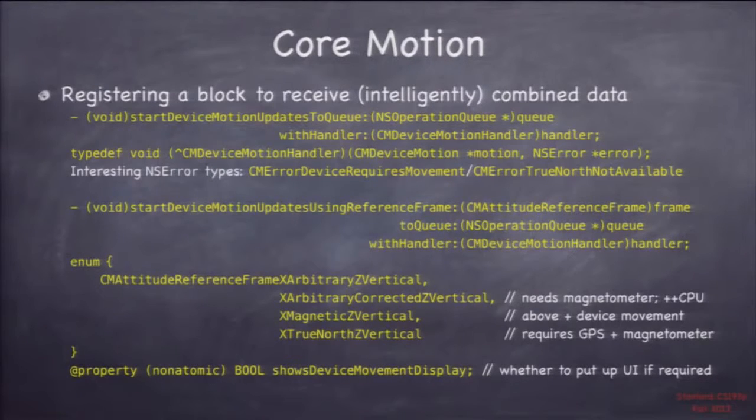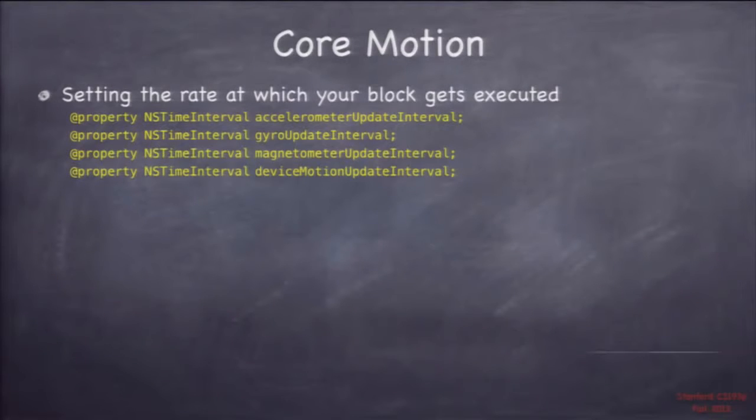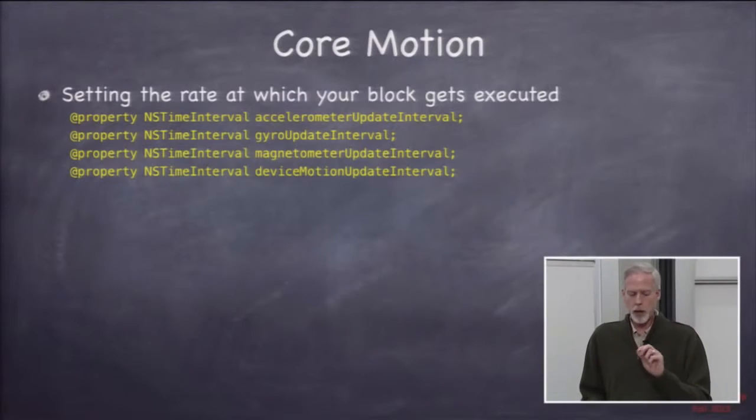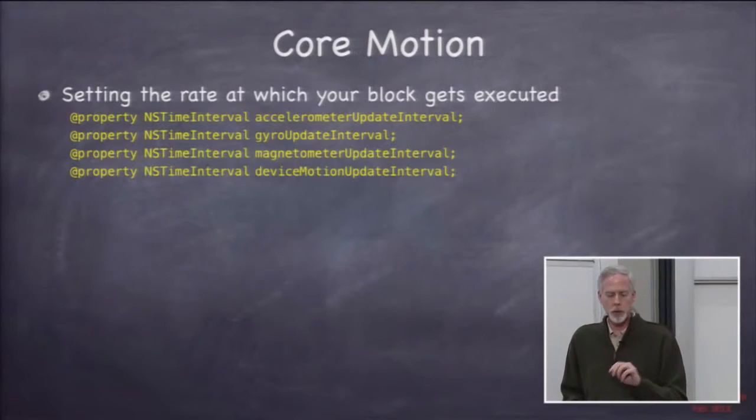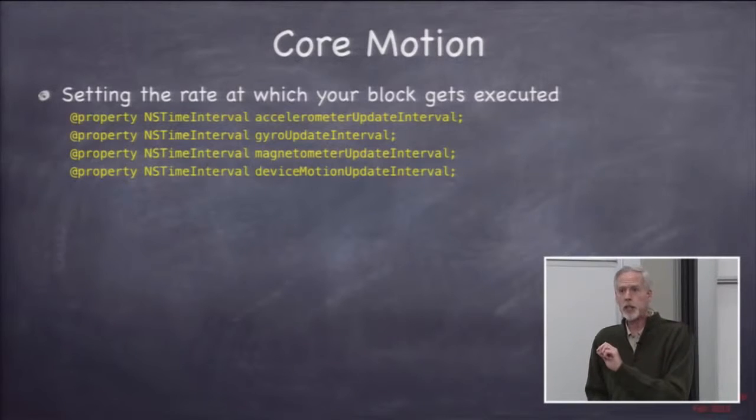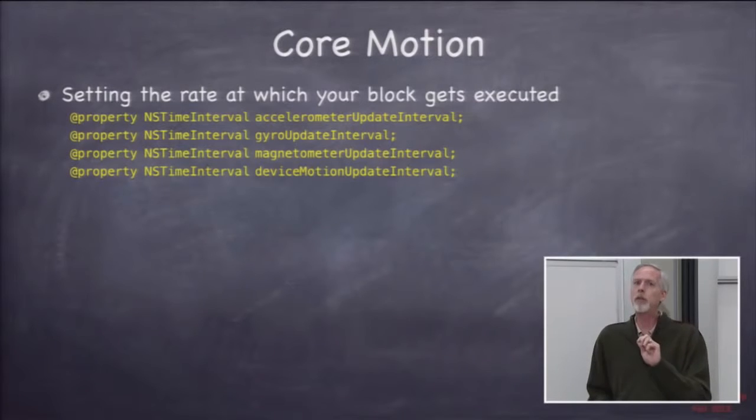Okay? So how often does this block get called? This is the device motion ones, by the way. Device motion knows so much information, it can actually also have a reference frame about where's the z-axis and the x and y-axis and all that, so you can look that up as well. But this is the same way, though, in terms of you just put a block on a queue, and when device motion has changes, it's going to tell you. So in all these cases, you set the interval at which it's going to call your block using this update interval property. So whether you're doing accelerometer, gyro, magnetometer, device motion, you just set the interval. This is in seconds. So if you wanted 10 times a second, you would say 0.1. If you want 20 times a second, 0.05.